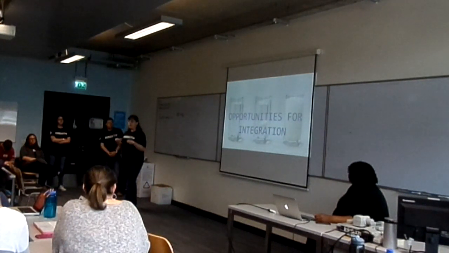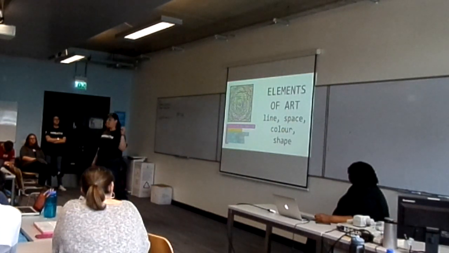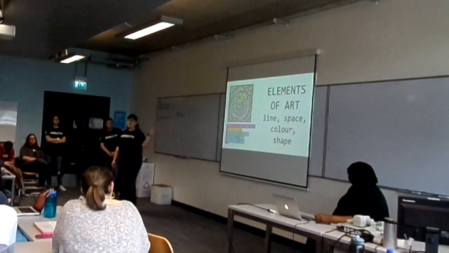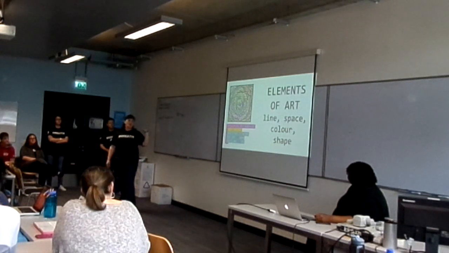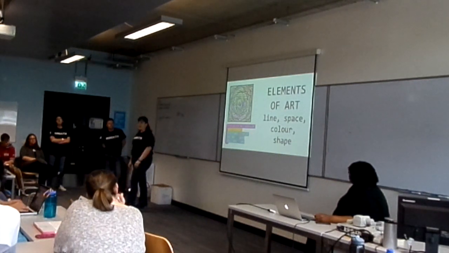So these are my examples. Your examples will be different depending on your context. So first was in art. My students learned how to draw different lines, use the space on the screen, different colors, different shapes. This is an example of a piece of code and the artwork that it created.